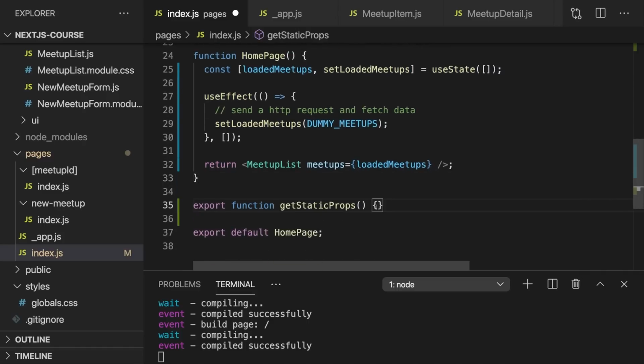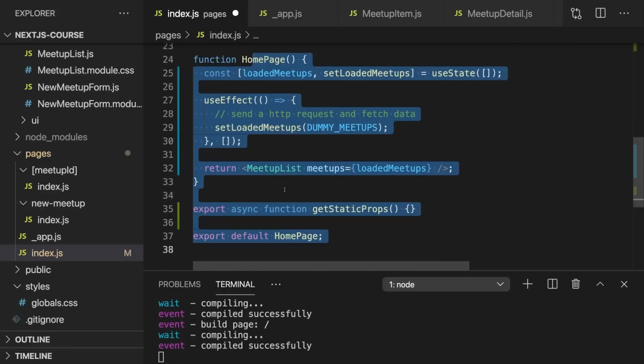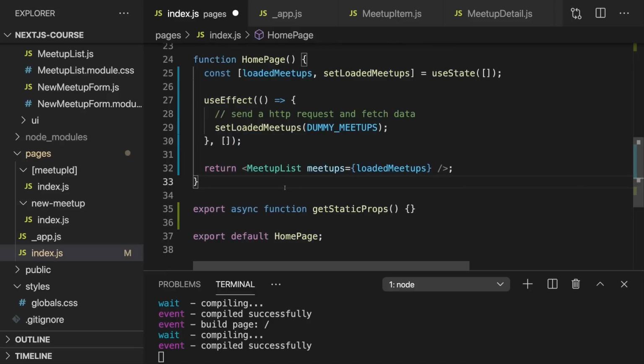And these props could then contain the data this page needs. And that's useful because getStaticProps is allowed to be asynchronous. You can return a promise there. And then, and that's the key thing, Next.js will wait for this promise to resolve, which means it waits until your data is loaded, and then you return the props for this component function. And with that, you're able to load data before this component function is executed so that this component can be rendered with the required data.